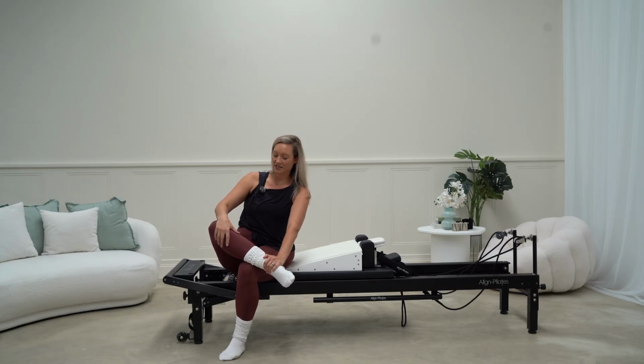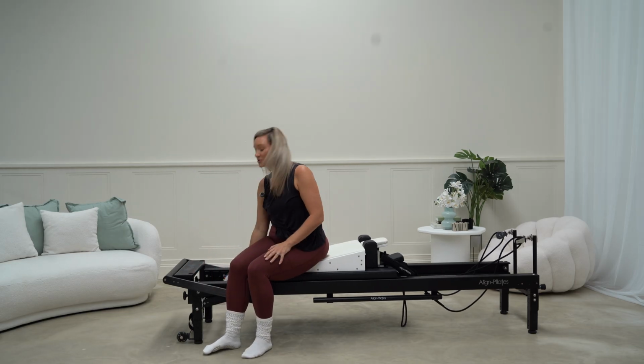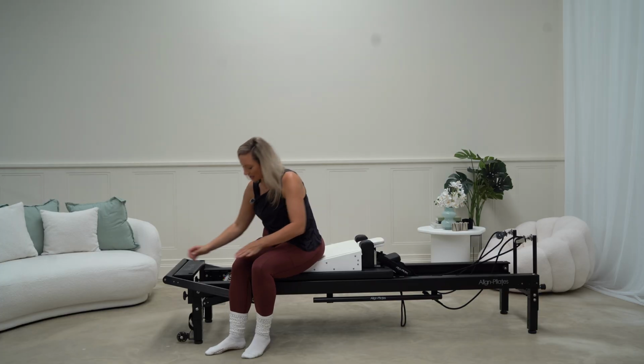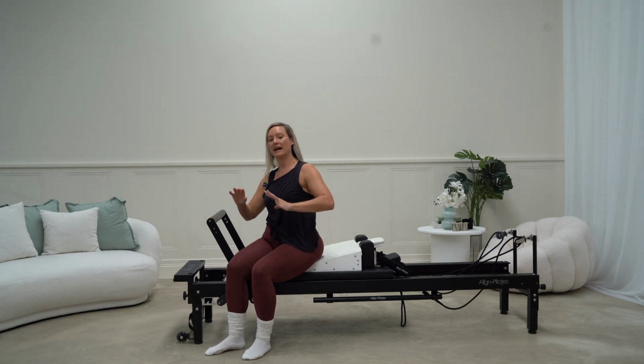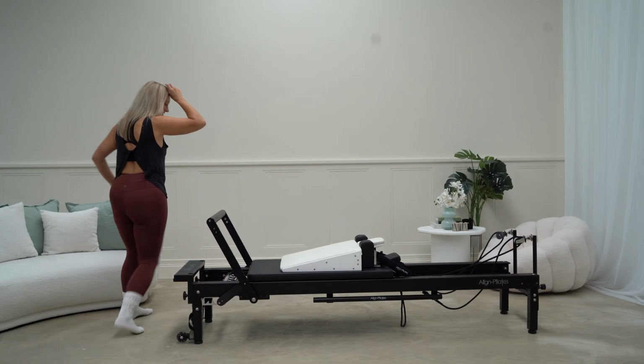All right, well, we're gonna reset. We're gonna go back to the other side. So, we're gonna need those 2 red springs back on, guys. Take off your blue, and we need our foot bar up in the top position. I'm gonna have my back to you. Hopefully that also gives you another angle on how this happens. Walk around to the other side.